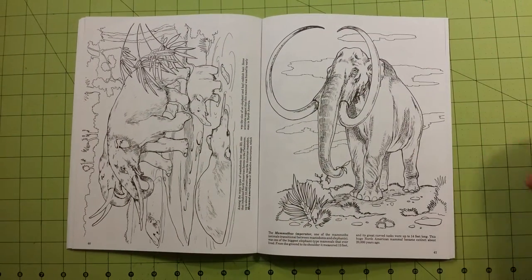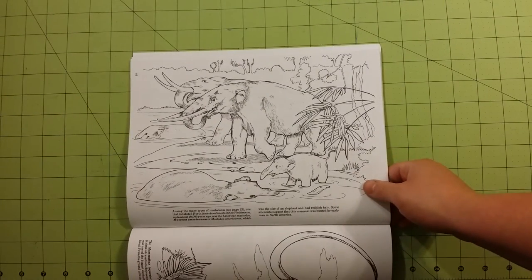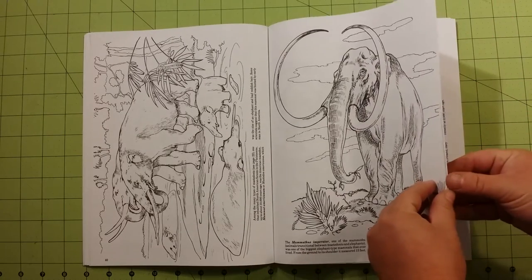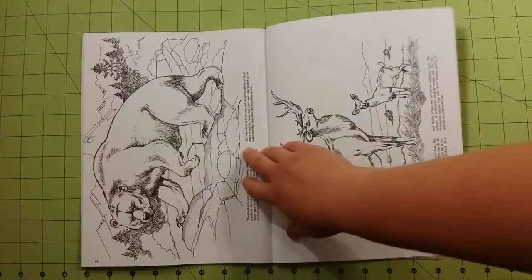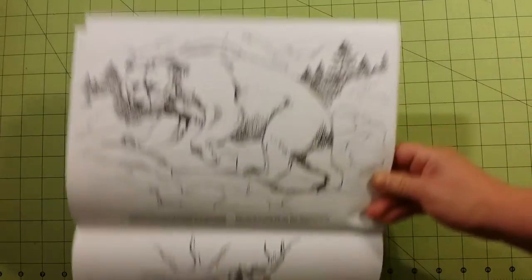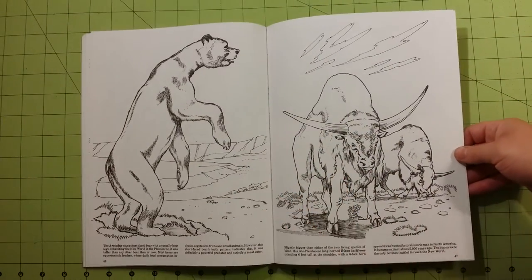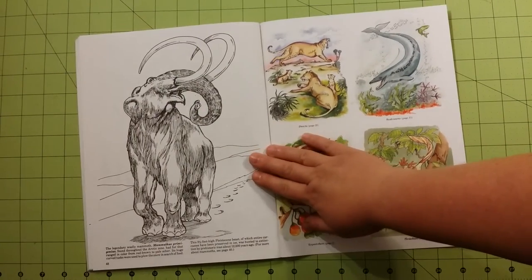Let you guys see the upright page first, and then I'll flip it. Some of these animals are so cute. Little baby elephants, and they're just cute. I think, anyway. And that is the last page.